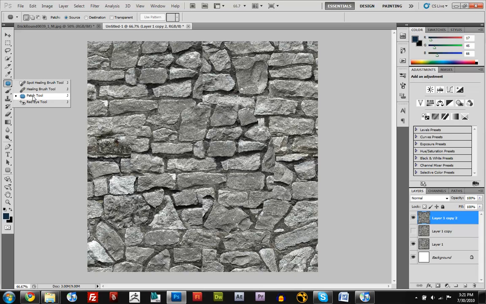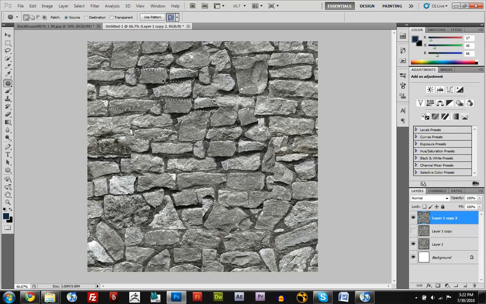And to do that, what I like to use is the patch tool. And you might have the spot healing brush selected, but if you click and hold on it, you can switch it to the patch tool. So the patch tool is really cool. What you do is you just click and drag out around an area that you don't like, and then go and sample from another area that will kind of match up. So you just click and drag and select the area of the image that you want to sample from, and then let go. And then what it will do is it will kind of fade out the edges and blend them really nicely. And I mean, you can be really sloppy with this. I mean, it's good to try and match it up, but honestly, you can be pretty sloppy.